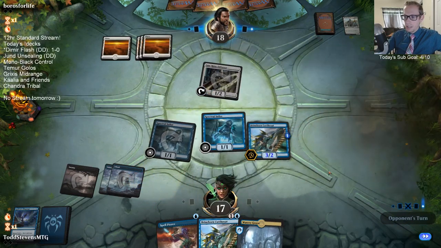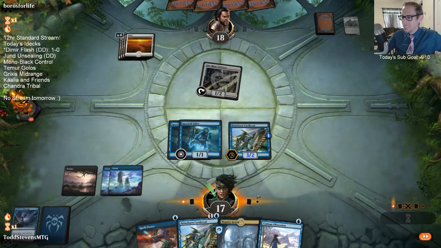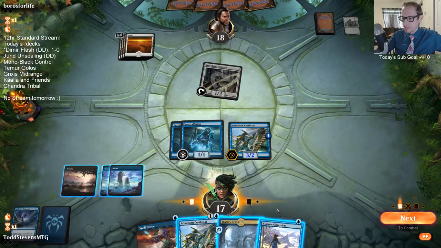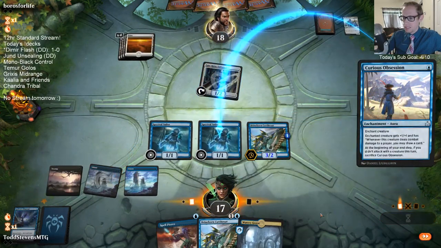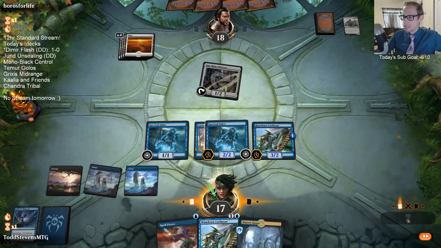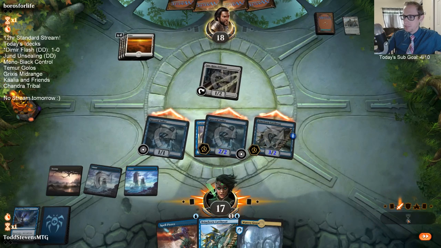Cutthroat. The battle of the one power creatures over here. The battle of the one drops. You think they have Raise the Alarm? Nah.